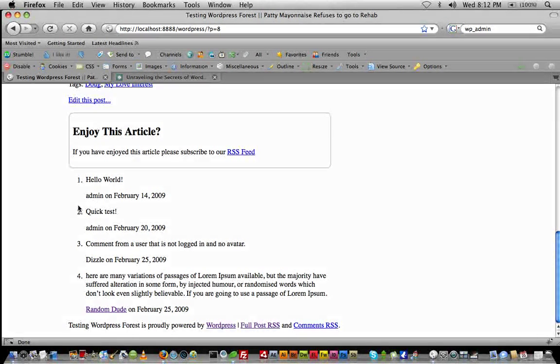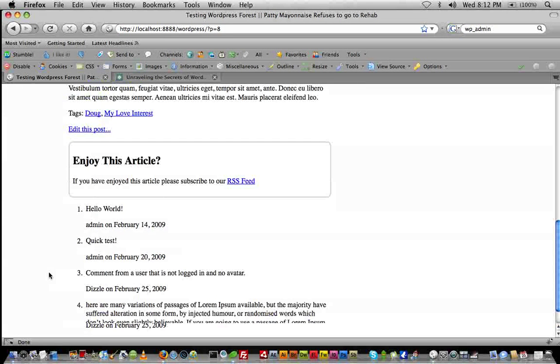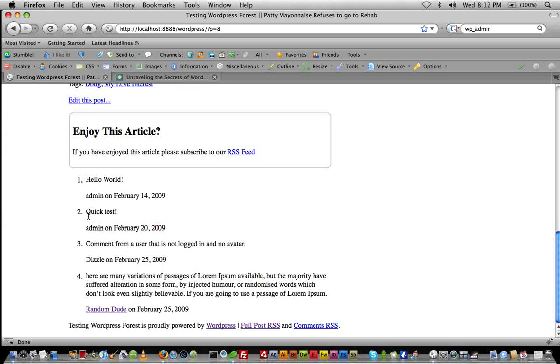You can see the name of who posted them. Obviously these 2 were by me when I was logged in. Dizzle, I'm not sure who that is, and Random Dude left a link. So it worked, and it has done what we have wanted it to do. And so now we've displayed our basic comments.